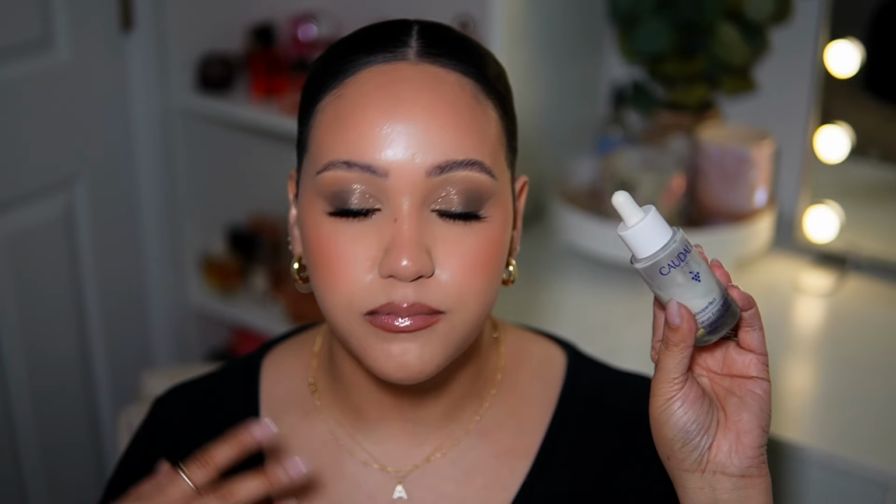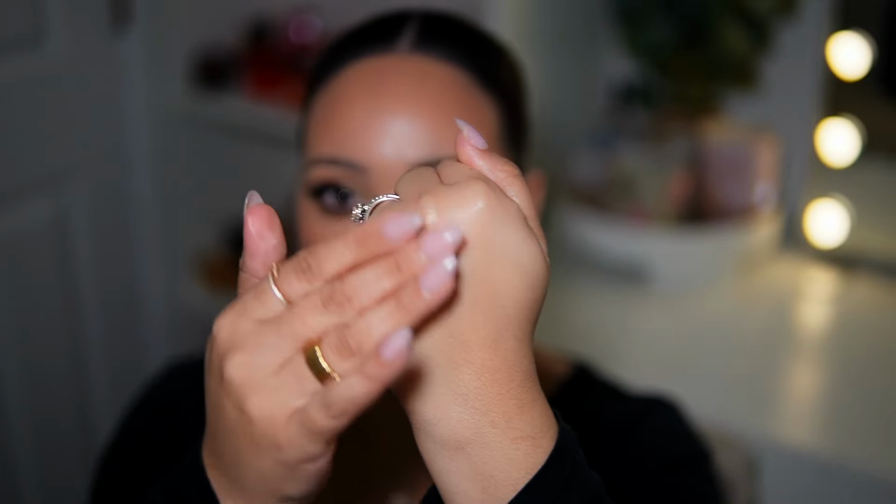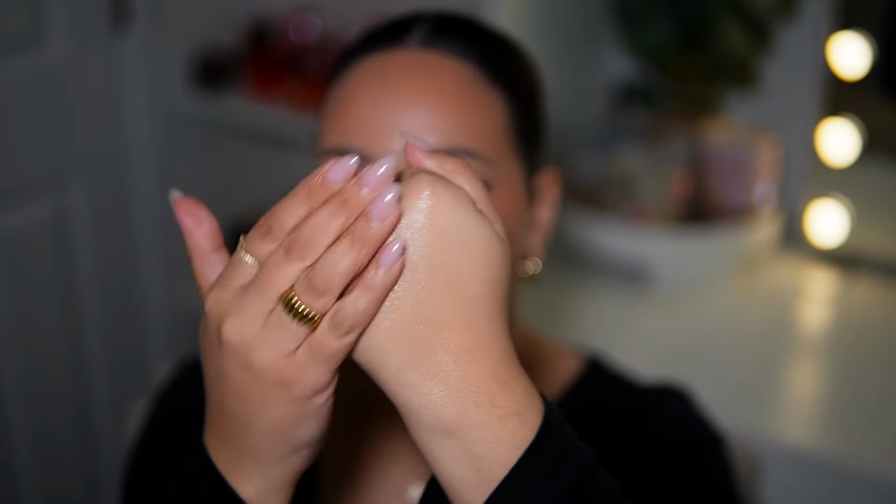And since I do have acne, when you have acne, once that acne is gone, you're left with hyperpigmentation. So this helps to brighten them up, to get rid of them quicker, and it feels really nice. It's really thin. This is pricey. I've been using this for years and years. I'll stop using it and then I'll bring it back into my routine. Very thin. I actually used this one this morning and it does help brighten up hyperpigmentation.